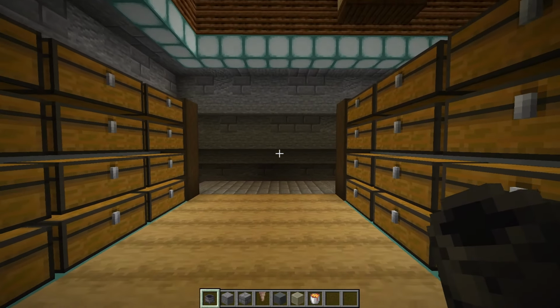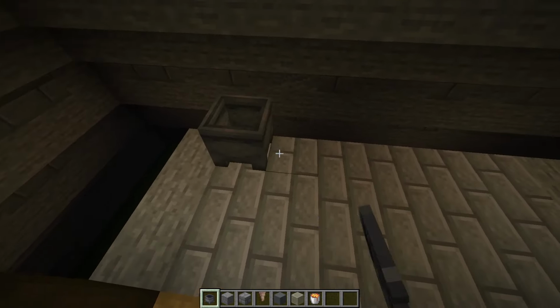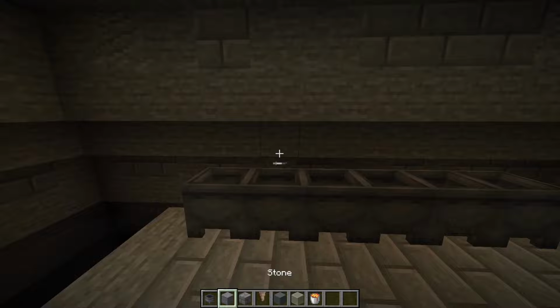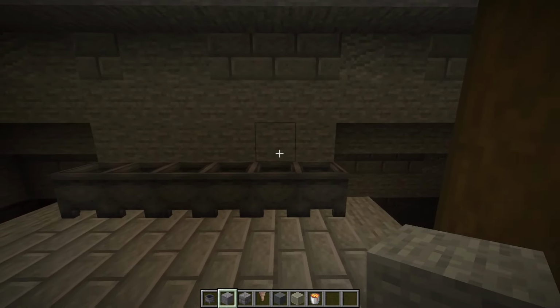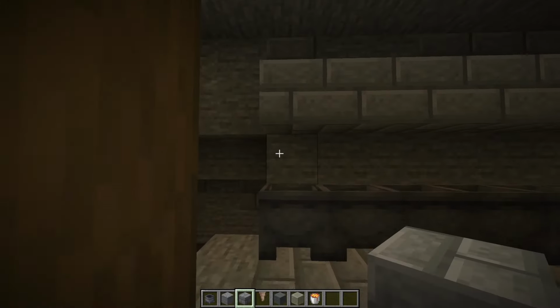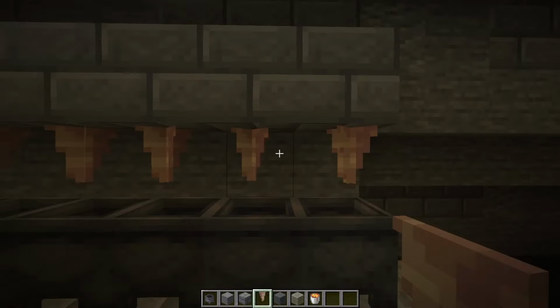So now we're going to turn to this back wall and come to the final stone bricks. And on top of those, we're going to place 6 cauldrons. And just behind those cauldrons, we'll place 6 stone blocks. And then just above, we're going to place 6 stone bricks. And you can hang your dripstone from these.